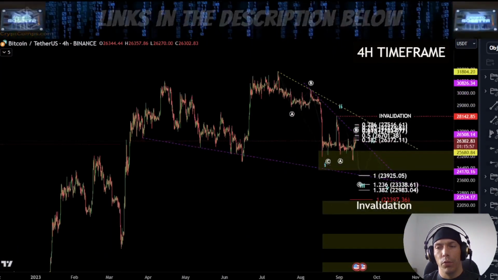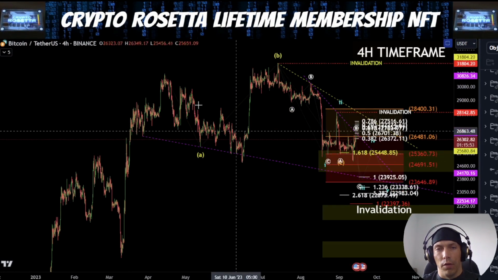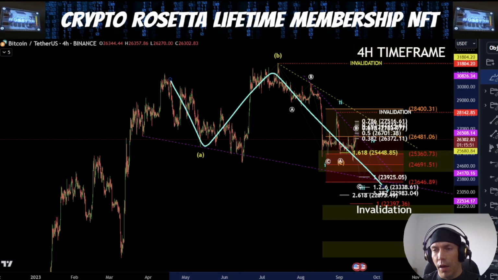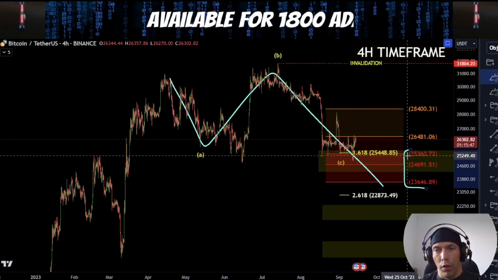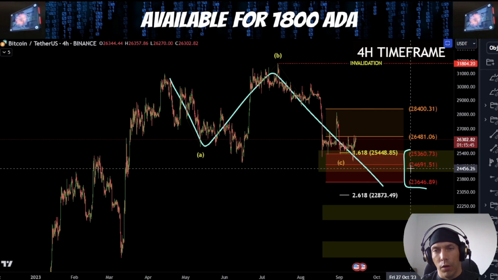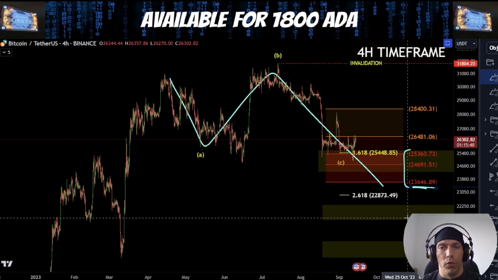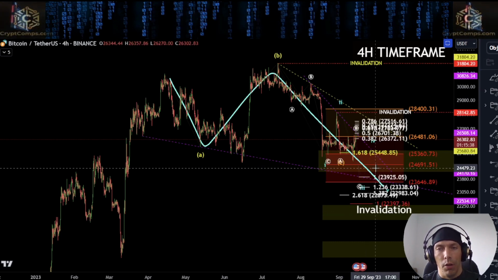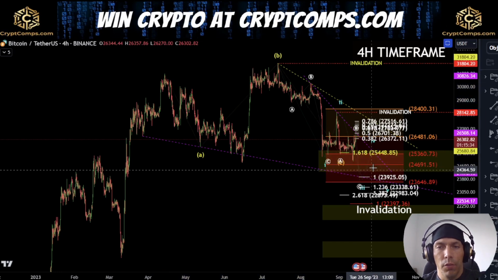So the diagonal falls into the idea that from further back here, we have this as a bigger A, B, and a C. And what this would then be meaning is that we're still looking for a little bit more of a push to the downside, looking to target out this lower area of this 24,691 to this 23,646 as a possible zone that we could look to complete. So it's going to be interesting to see how we progress from this point.